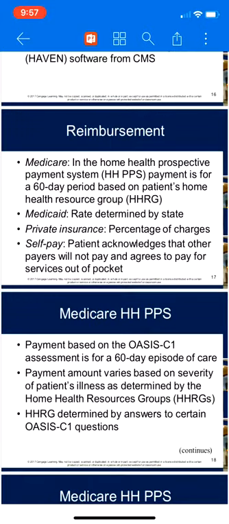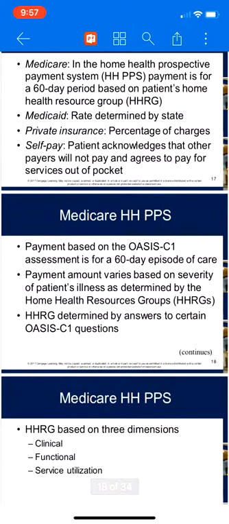Dropping down to the Medicare Prospective Payment System. On October 1st, 2000, the Home Health Prospective Payment System became effective and changed the way in which home care agencies were reimbursed for Medicare patients. The HHPPS system was implemented to promote some efficiencies and cost savings experienced when Medicare payments to hospitals were converted to the prospective payment system. Under this payment system, home care agencies are paid based on the OASIS assessment, an episodic payment for 60 days of care, depending on the severity of the patient's illness and the services required.